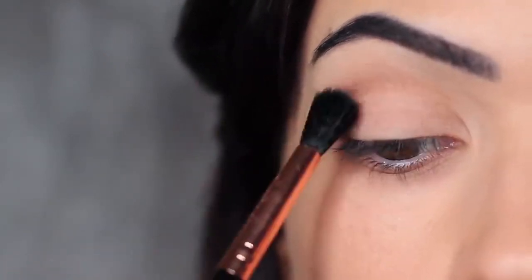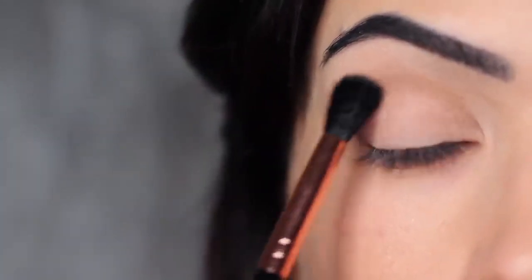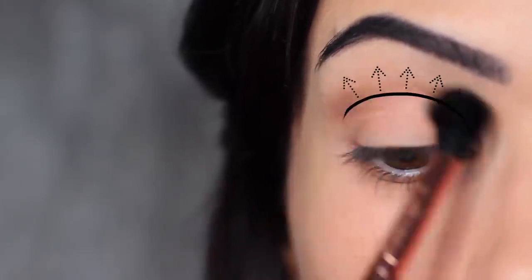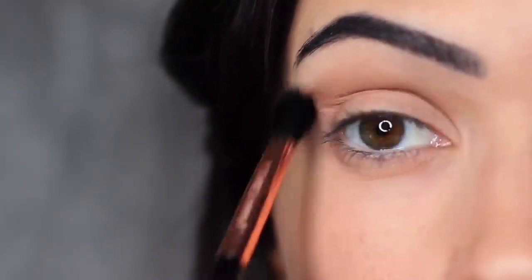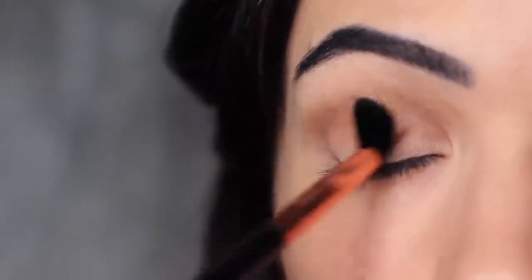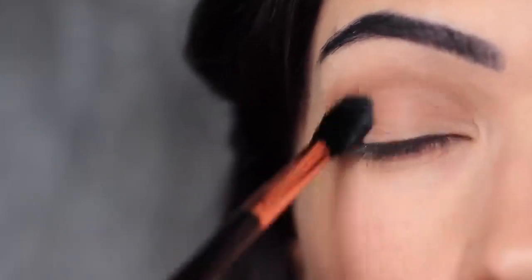When blending, I like to keep my hand quite low so I can sweep over and back in the crease of the eye — this is where the lid creases into the eye shape. Keep it nice and soft and blended; it should fade upwards towards the brows, but by the time it reaches the brows it should be very sheer. Also apply the shadow all over the lid, which will create a layered effect and help with blending the smoky shade.